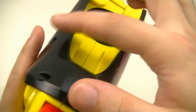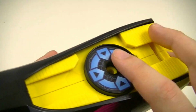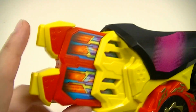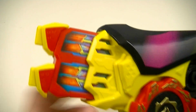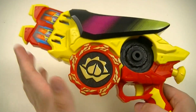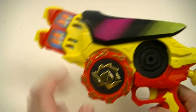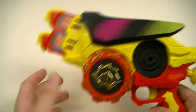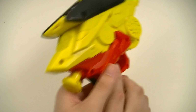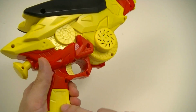Then for other details, we have this part along the top, which wraps around and looks like sunglasses. Got a button on top, as well as the barrels, which are decorated with stickers. Now, the little gimmick here is a little movement gimmick, where by spinning this gear here, it causes the barrels to move in and out. Just like that. On the back we have the speaker, and the battery cover, and this takes 2 AAA batteries.